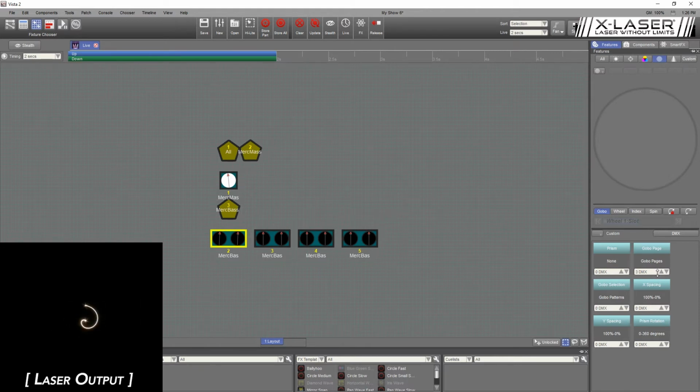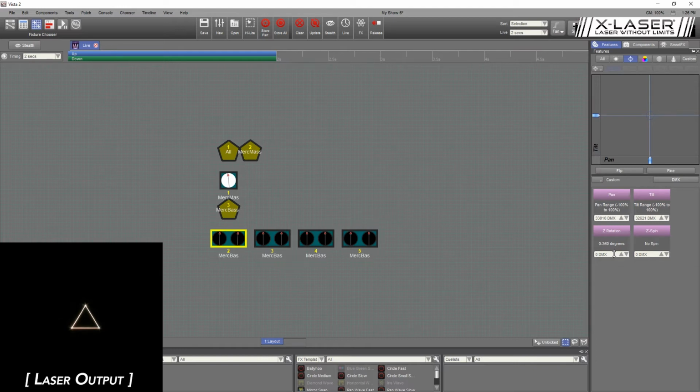So let me pick a triangle here. That'll show up pretty nicely. And now if I go back to the position tabs, you can see that if I use the rotation control, I can spin that around. This is just me moving that rotation up and down. That's a fixed rotation, kind of like indexing a gobo. And then the spin control, I have the ability to apply a continuous rotation. So we can go forward at a range of different speeds, and then we can go in reverse in a range of different speeds. Let's set that back down to 0.